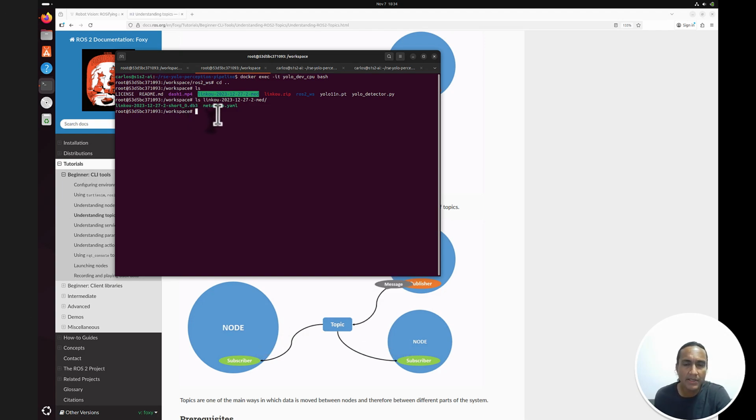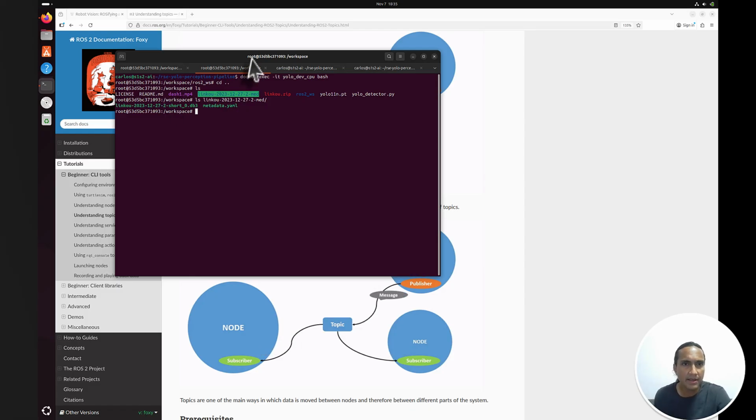So a rosbag is just a database that we can use to record data from a real robot, and then we can replay it, like in this course, because most of you don't have a real robot, but we need real data. So we're going to replay the data from this database, but this data comes from a real robot. So how do we do that?